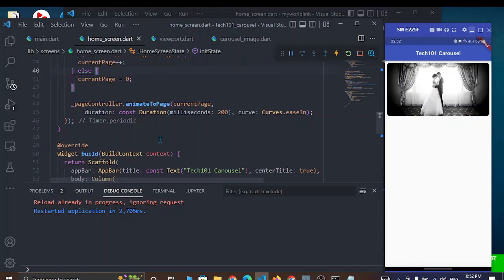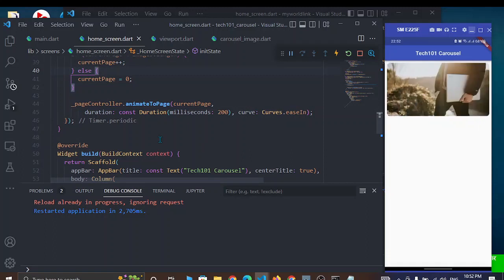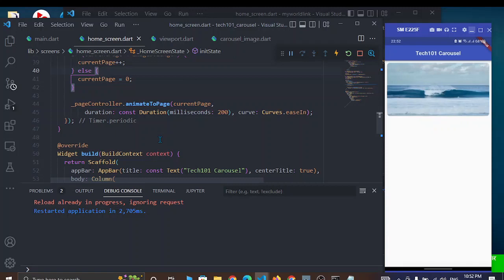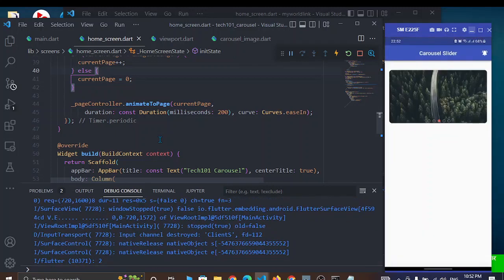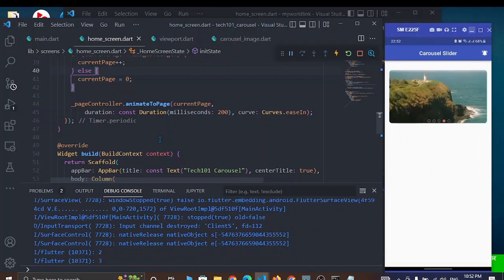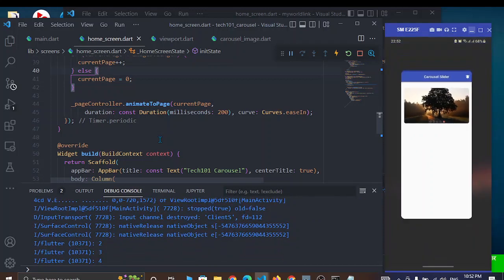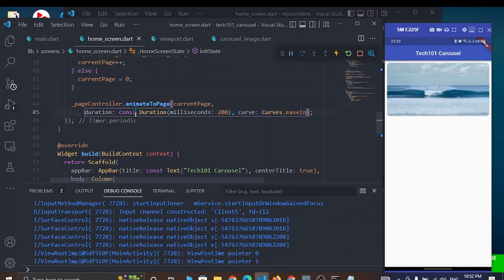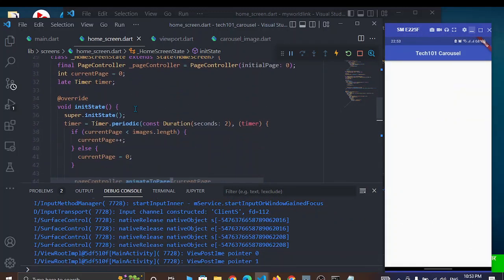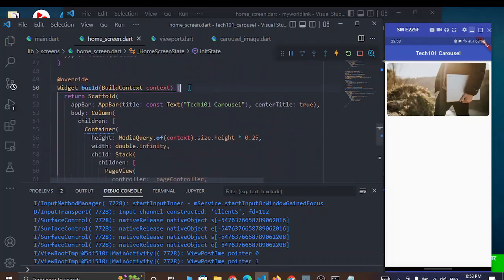So the last thing remaining is we have to add the dots like this. Okay, these red color dots. So let's get those too. Let me make a dot first. Yeah, let me make a widget.